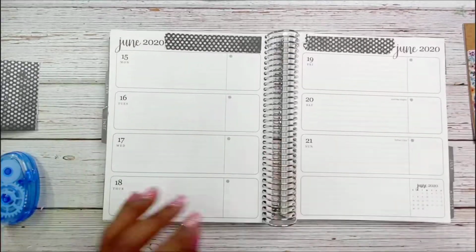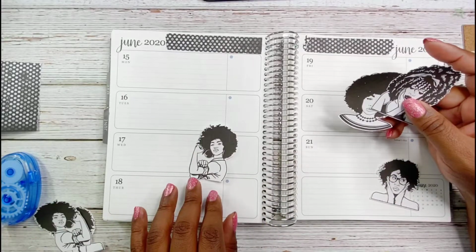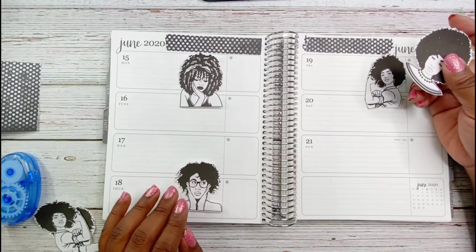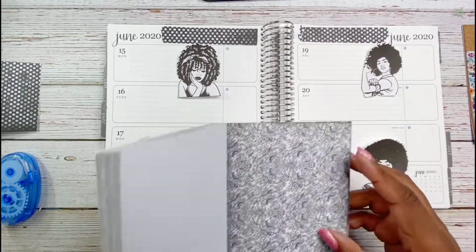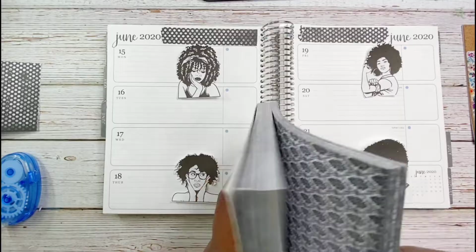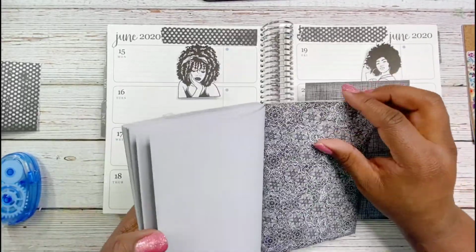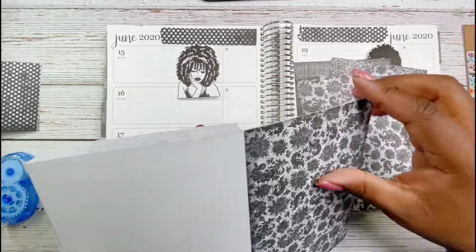Okay. And by the way, I use my adhesive tape to adhere the scrapbook paper to my pages, and I use permanent adhesive tape, which you guys know or will find out that it is very permanent. Once you put it on the paper, it's not removable or anything. So I always recommend temporary. I picked up permanent by mistake.